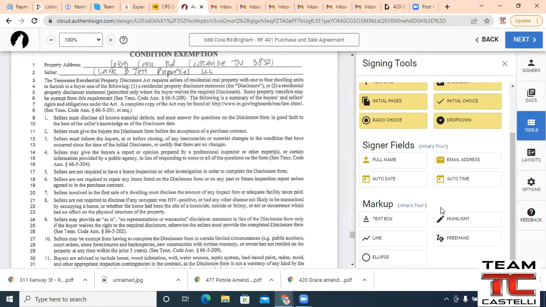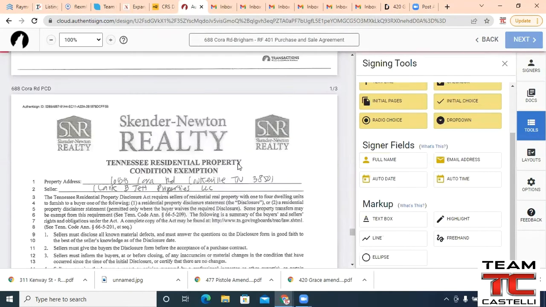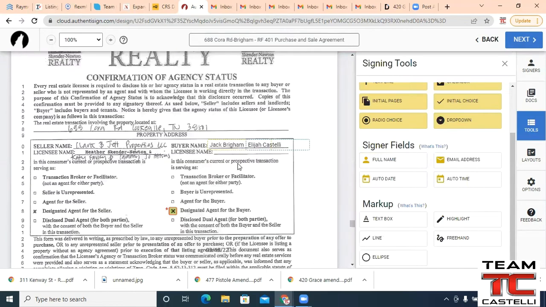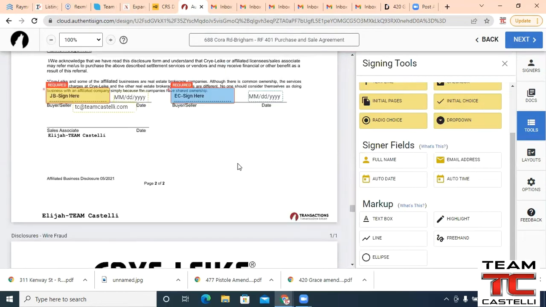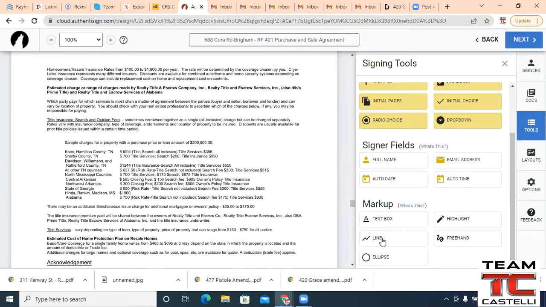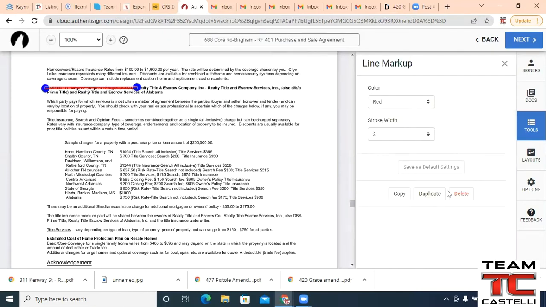That's really all we use. If for some reason something was filled out wrong, that can be changed or doesn't need to be there, whatever the case may be. If you do have that, you can hit that little line button and take a red line and kind of make a little X or whatever you want to do through it. Completely up to you what you need to do with that. And you click back on it to get it off here so you're not making lines through everything. So I want to delete these.